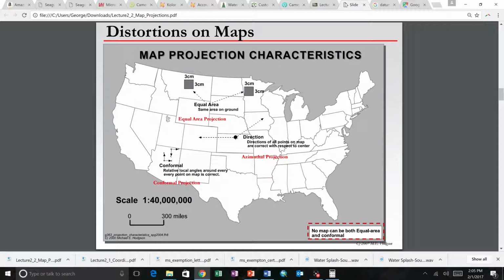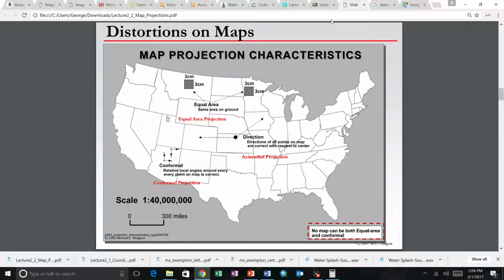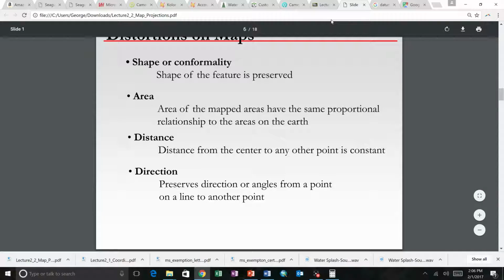So this just shows equal area, direction, conformal. Like if you were to take measurements off a map, what that means. Conformal means that an angle here and an angle here should be the same if they're the same on the map. Obviously, they're not going to be because, just think of it this way, north is this direction here, true north is that direction, and over here, true north is this direction. So north changes as we go across the map. What's true north? All right, so directions, this one would not be perfectly able to compensate for direction.